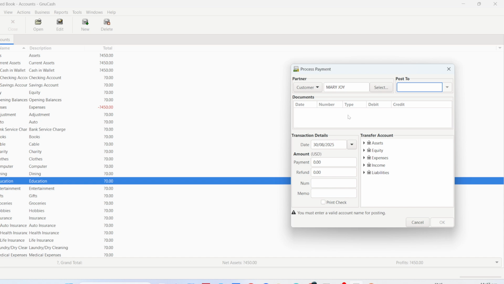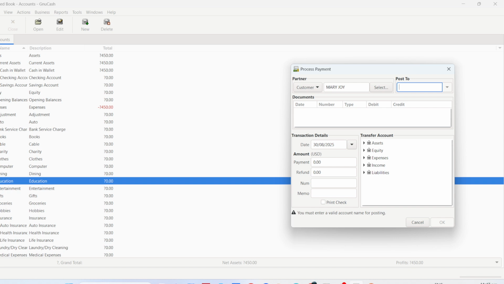Now, it's time to enter the payment details. This is where you'll need to pay attention and input the relevant information. Start by selecting the payment method. You might be dealing with cash, a bank transfer, or perhaps a check. The software should give you a few options to choose from, so pick the one that matches the transaction.